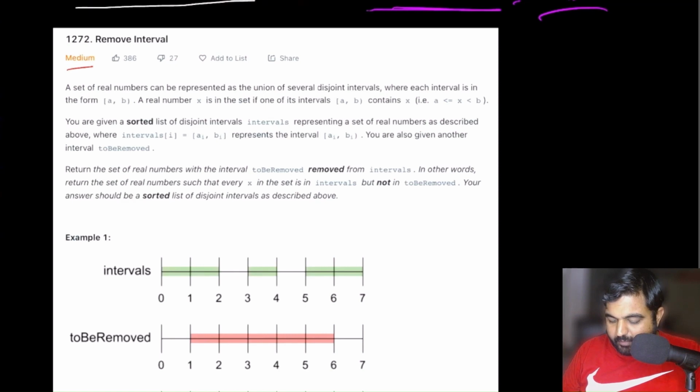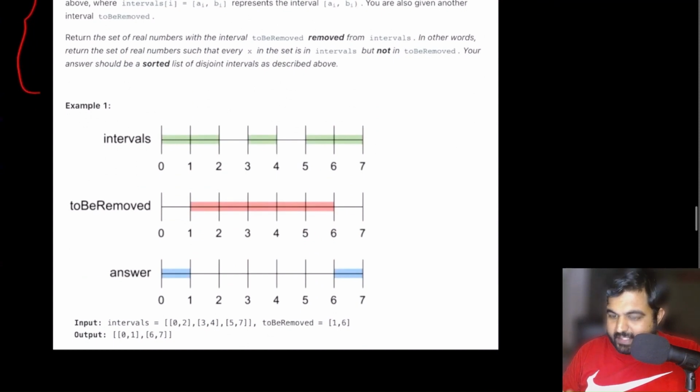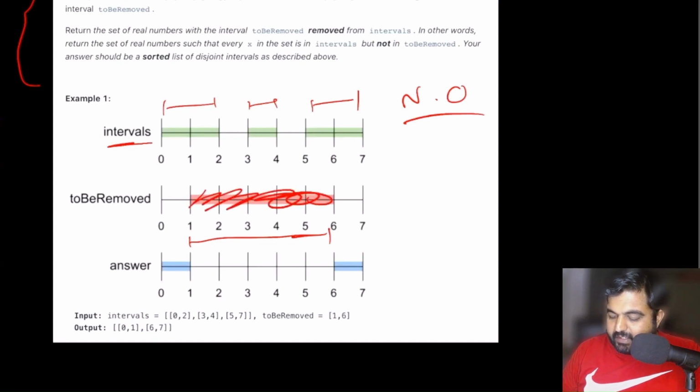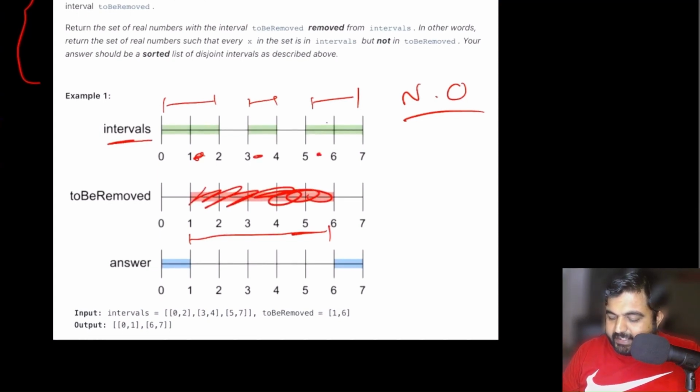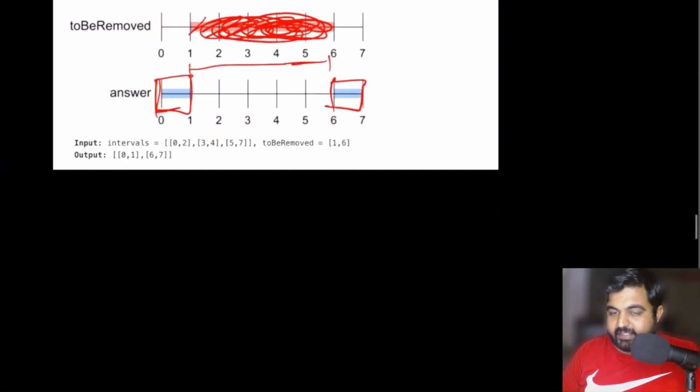This is a LeetCode medium problem, and if you want, you can read this whole statement, but I'm just going to explain what it is asking us to solve. We are given an array of intervals that are already non-overlapping intervals. That is in our favor. We are also given a new interval that we need to remove, which means that all the intervals it overlaps need to be removed from the original input list, and we only need to return a new list that contains all the intervals that are not part of this to-be-removed part. That is the answer we need to return.